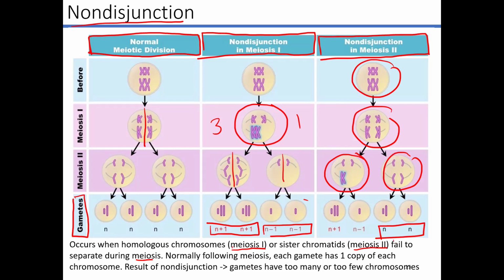We have our N, or a haploid, versus this over here, because we have that non-disjunction, it didn't fully split apart. On this side, we have 1, 2, 3. And then this side, we have 1. And you can see over here, we have an n plus 1, and we have an n minus 1. And because this didn't split out completely, again, this can also cause genetic disorders down the line.